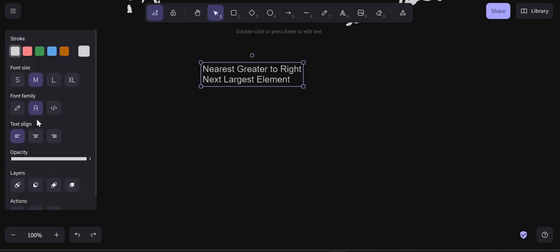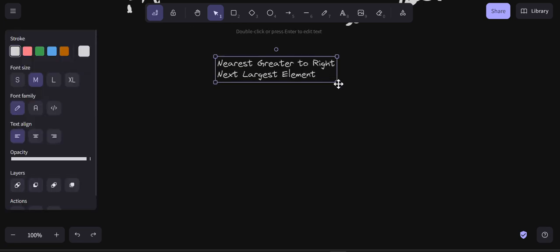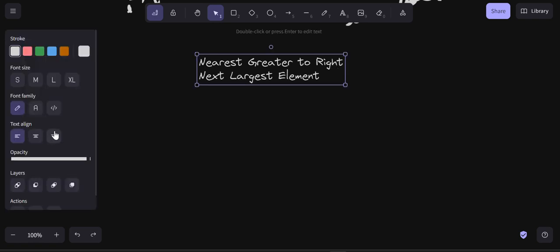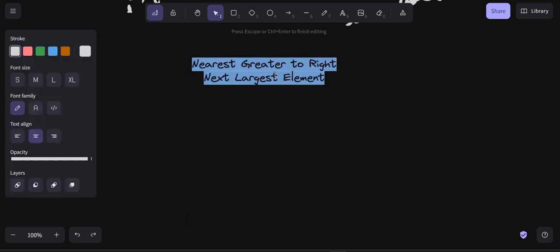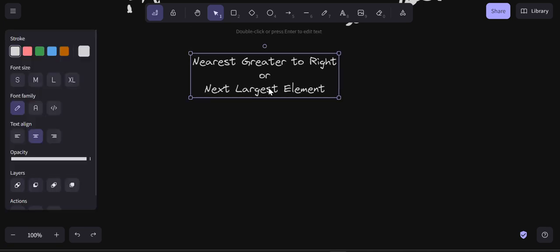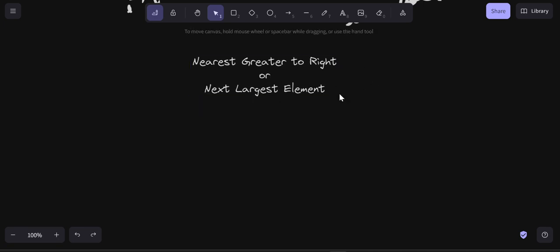This is basically a category of question. Using this, you can solve any kind of question related to stacks. These are two different names, called differently, but they are basically the same thing.